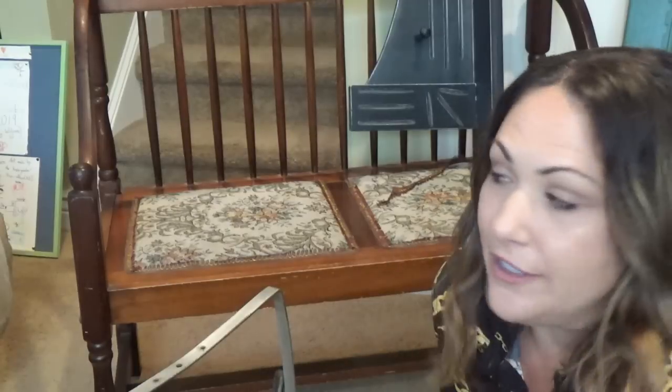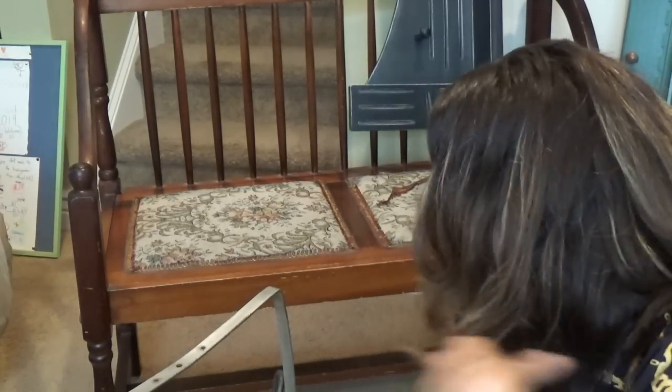The item that I was most excited to get was this right here. You see this bench? I cannot wait to recycle this bench. Honestly, I just wanted to upload this video and I didn't have time because I was away on vacation, and I couldn't wait to show you guys because I cannot wait to refinish this. But first, I need to buy an Orbital Sander.